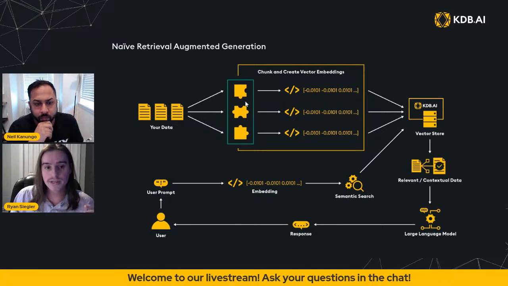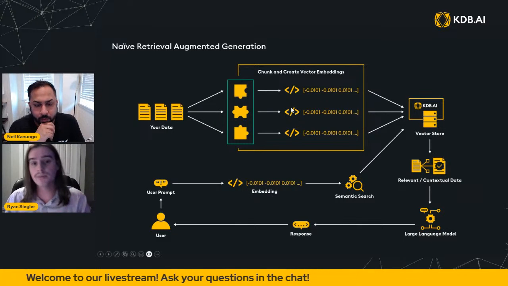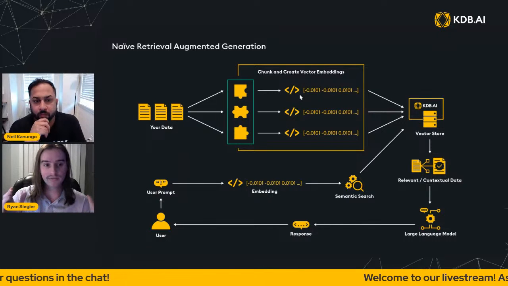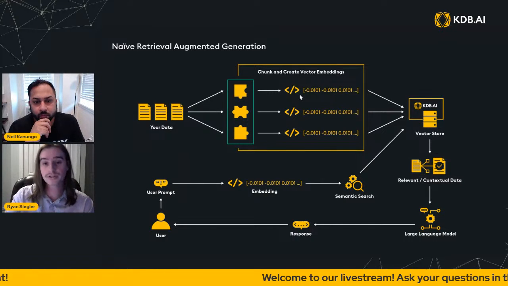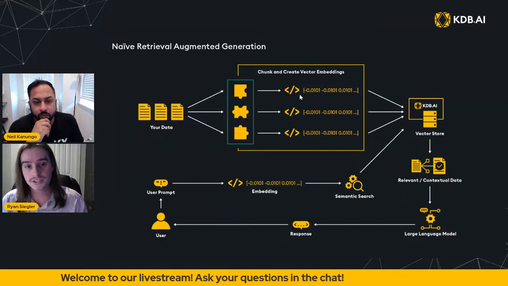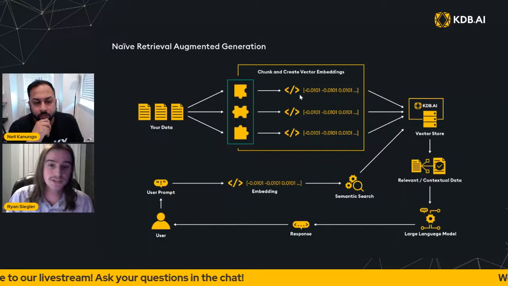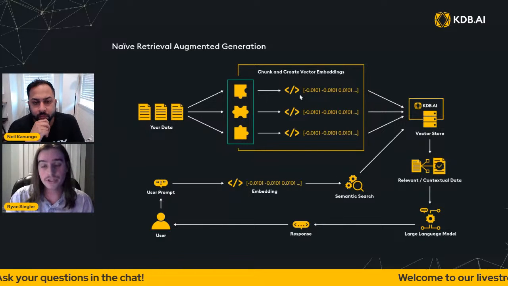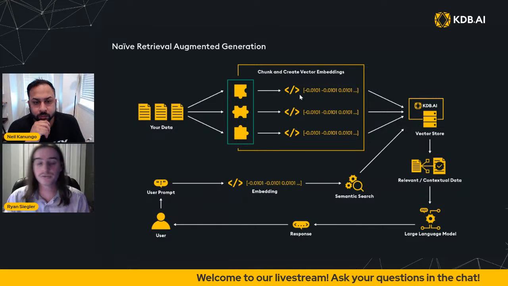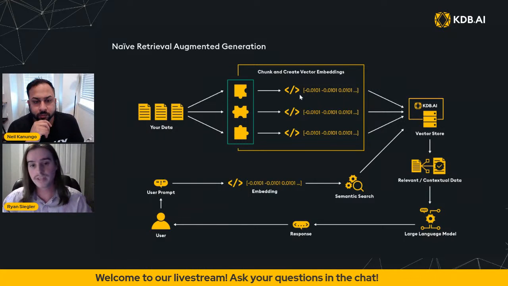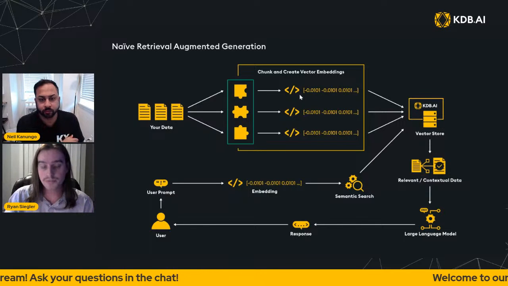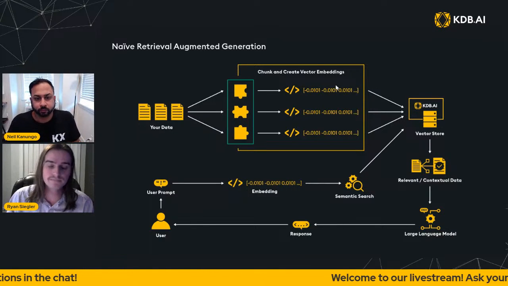But after we've chunked our data, then we need to embed it. So all of this means is that we're taking our raw text, our raw data, and we are running it through an AI embedding model that will turn it into a numeric representation of the original text. And the representation holds a few different things. It holds the meaning of the word itself, but it also will show the context of how that word relates to other words within that chunk. And that's a pretty powerful thing because you can actually get some semantic meaning from these embeddings.